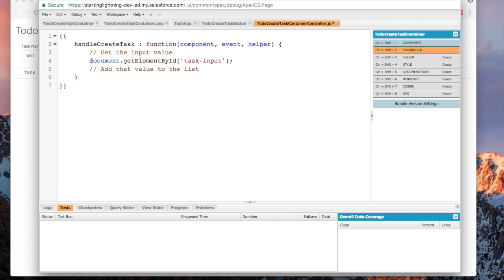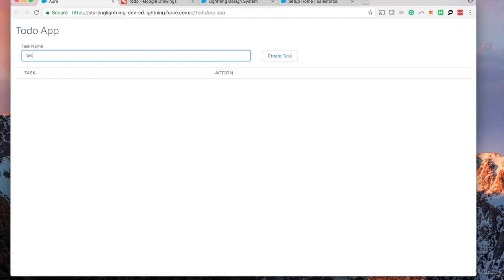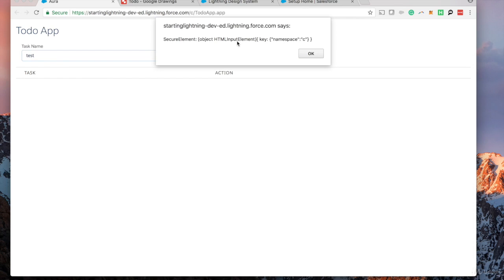Then we want to store this as well, so const input equals, and let's just alert this just to show it's working. Cool, okay, we get the HTML input value, so we're getting the actual element.